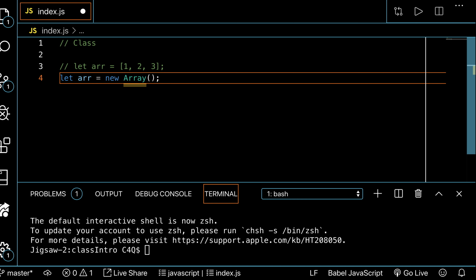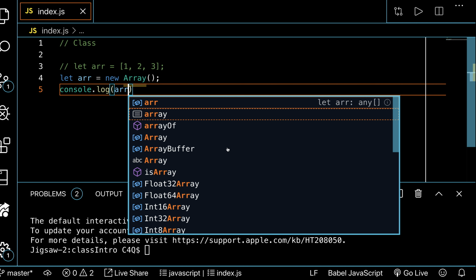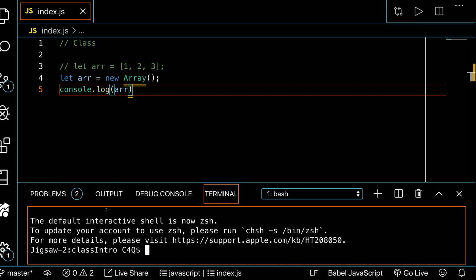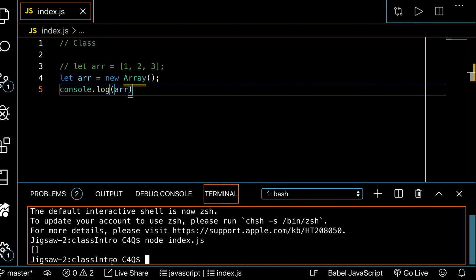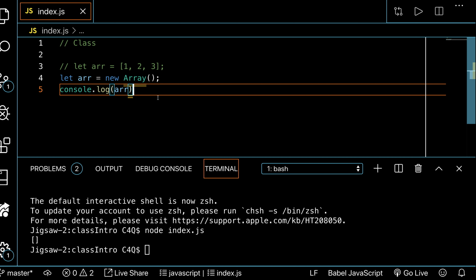Console.log array. And we can see that this is giving us back an identical array as before when we were just creating an empty array. So this is another way to initialize an array.